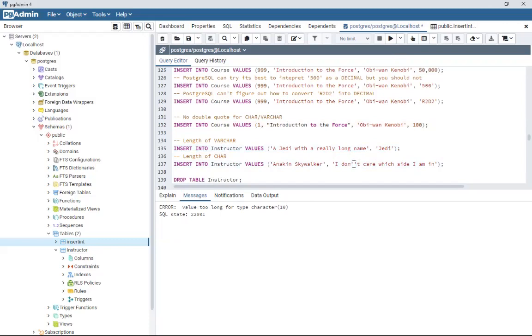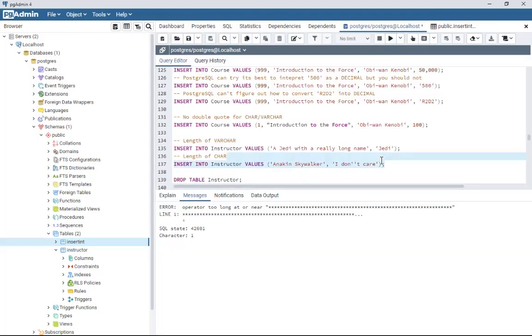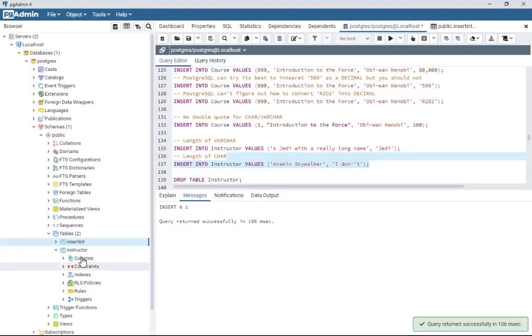So if I change this, it should work. Oops. I think I accidentally chose the wrong one. Okay, it's still too long. This time let me run, it works.